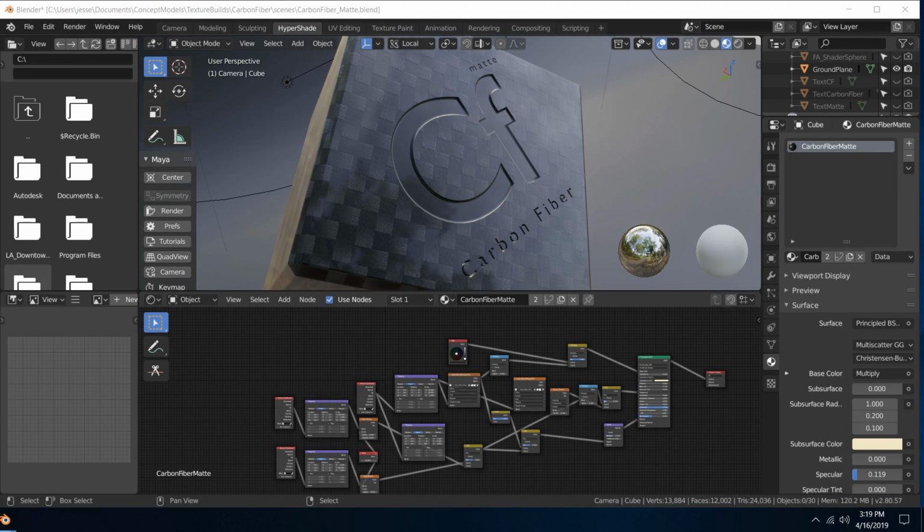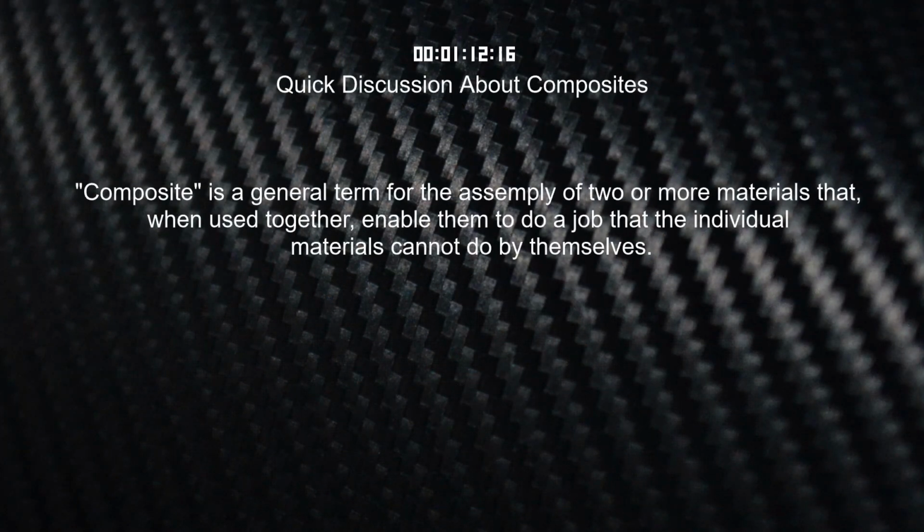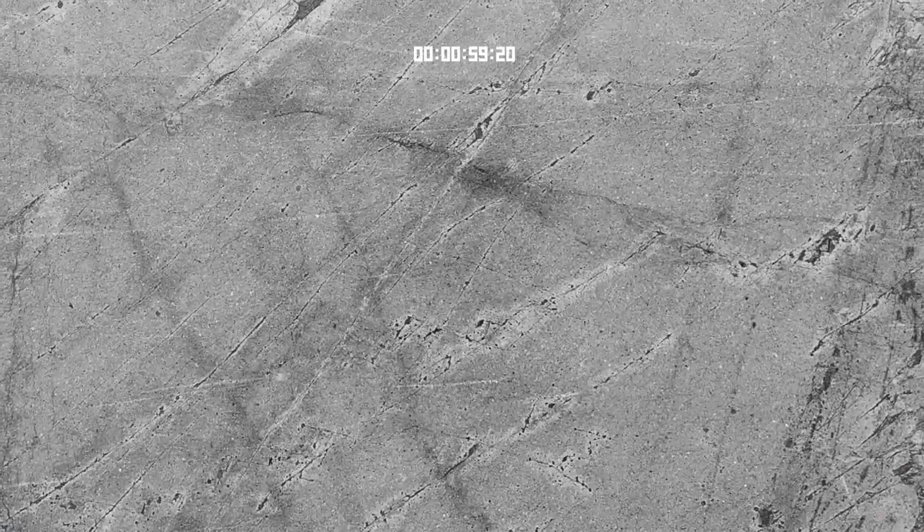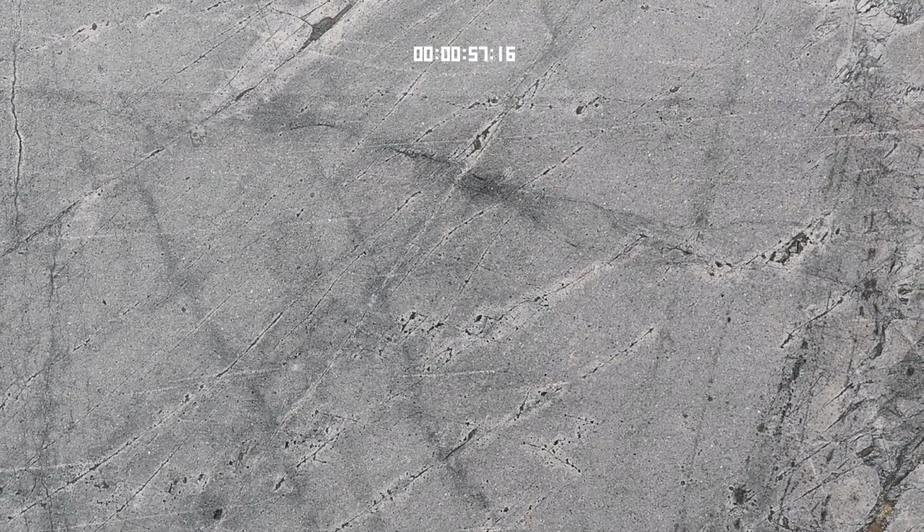So what are composites? A composite is a general term for the assembly of two or more materials that, when used together, enable them to do a job that the individual materials cannot do by themselves. For example, reinforced concrete is a type of composite.